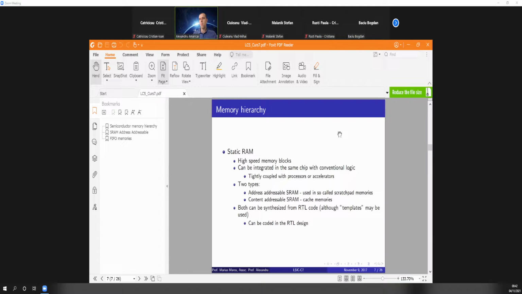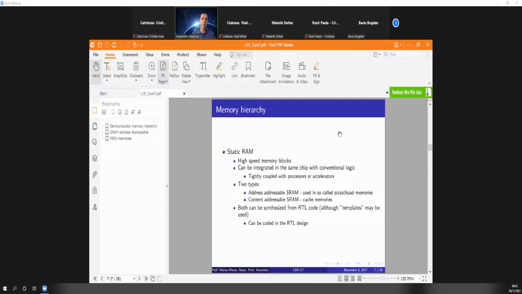If you employ, for example, NMOS pass transistors additionally and two bit lines, then you'll have a static SRAM block. Usually it can be integrated in the same chip with conventional logic, so SRAM nowadays is used on chip.